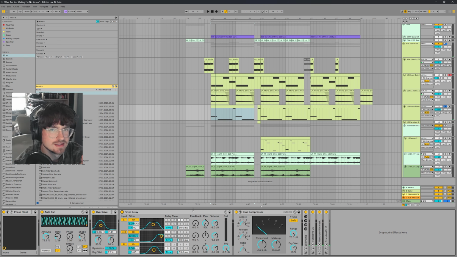So think of the upside down Christmas tree, the pine tree. You want the low end to stay pretty mono. There are some artists that like to make their low end very wide, like Porter Robinson tends to make his low end super wide. If that's what you're looking for and you don't mind that, do it. But for good practice, I will say try to keep your subs pretty mono, because that will make it so that all of a sudden your sub isn't completely gone in the car or in the club.